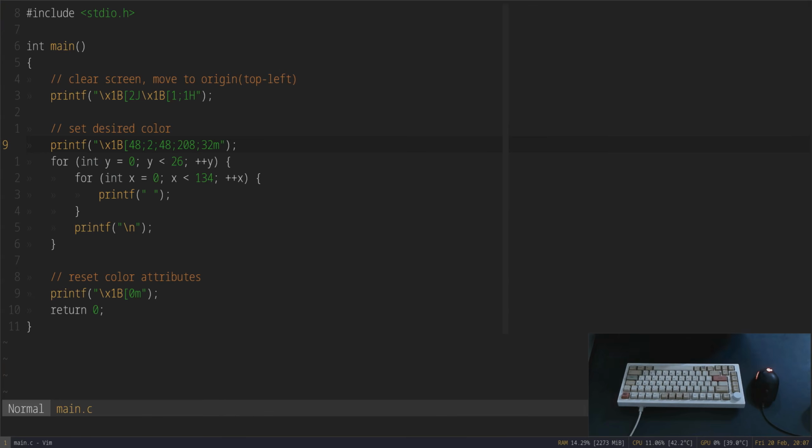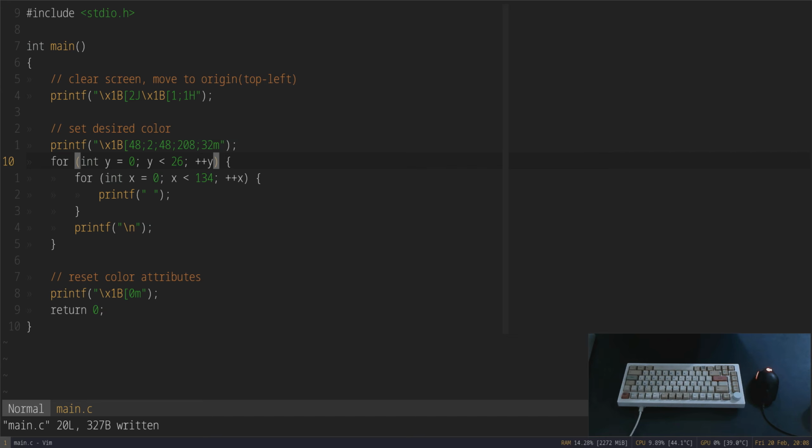Okay. Now let's take this up a bit. So what we can do is, now we have the whole palette of these colors, 16 million colors, which is also the same palette used by image editors and image files. So if we can read an image pixel by pixel, assuming it is less than 26 by 134, it's pretty small, then instead of printing the pixel value, we just write a space with the specified color.